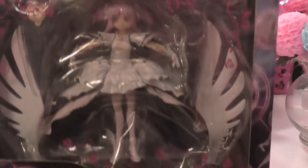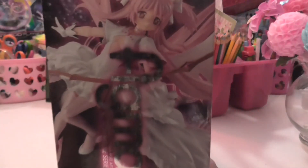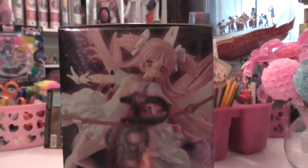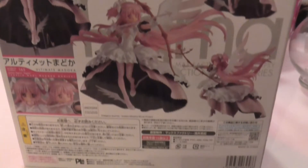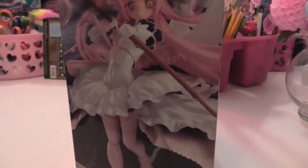I know they're probably both wrong because I'm not really good at pronouncing it, but it's the Ultimate Madoka, the Puella Magica Madoka Magica. I'm really excited to have this — it's a little smaller than I thought. I'm going to show you the box. Here's the side of it, and the back — you can have her in all these different poses. I might not do all poses here; I'm just going to put her together and do a pose that I like the best, and here's the other side of the box.